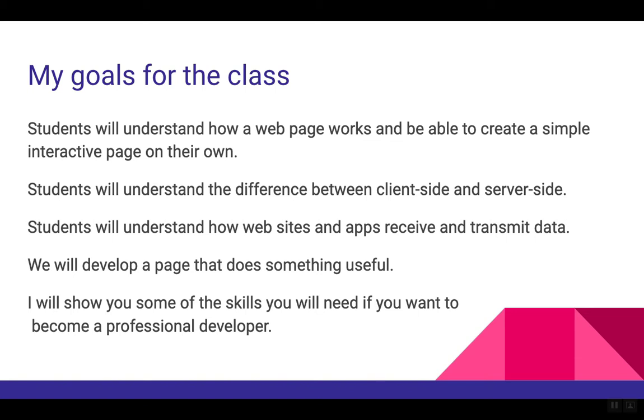Okay. These are the outcomes. You're going to learn HTML. This is not an advanced course. This is an intro course. So you're going to learn HTML, CSS, and JavaScript. You're going to be able to create a web page and style it and make it look good, and then make it somewhat interactive using JavaScript. Okay, so that's what we're going to learn. We're not going to write Facebook at the end of the semester. We're going to write some very simple pages.